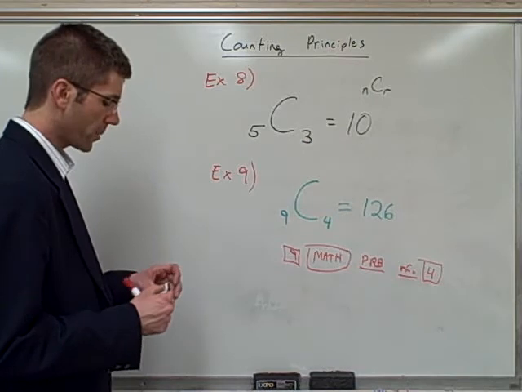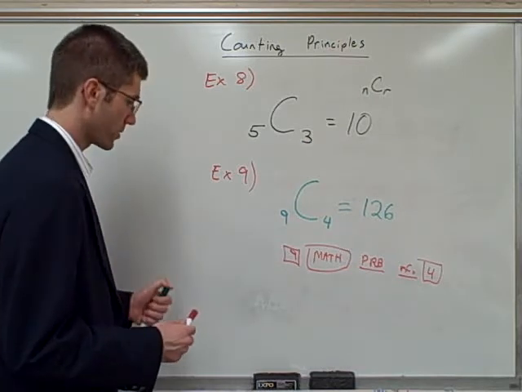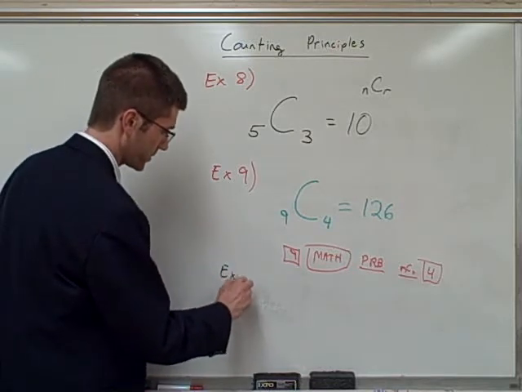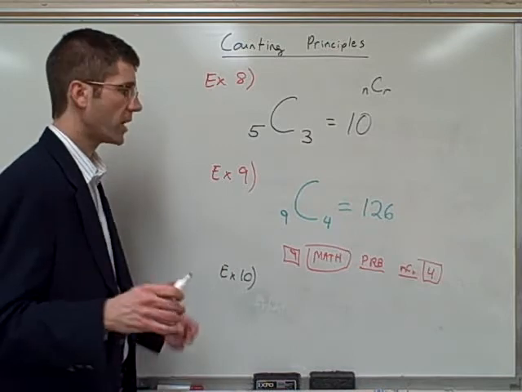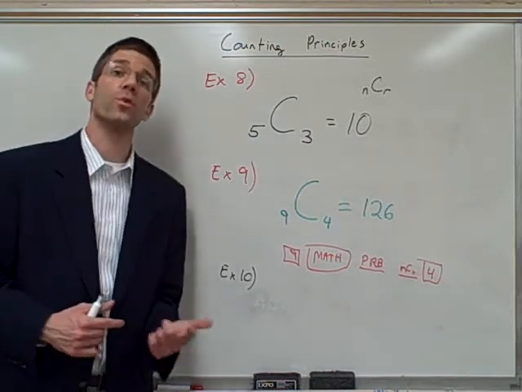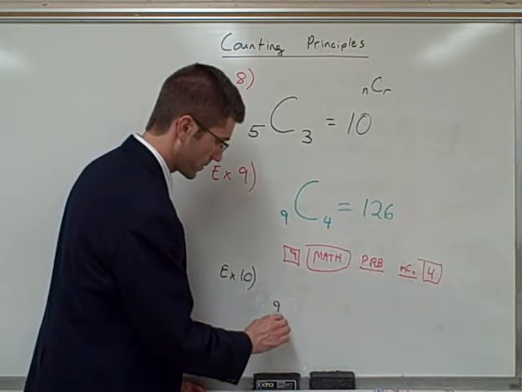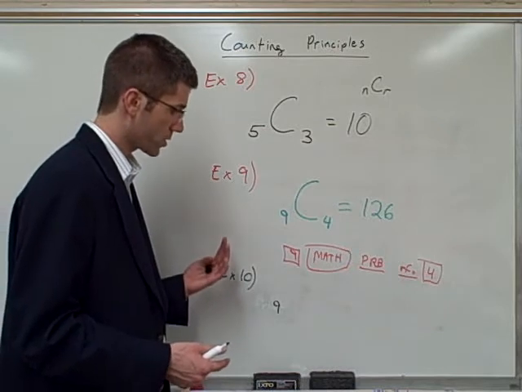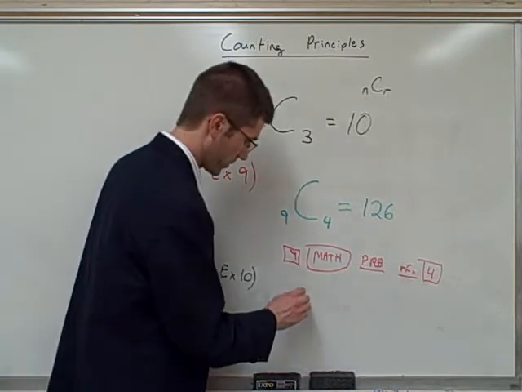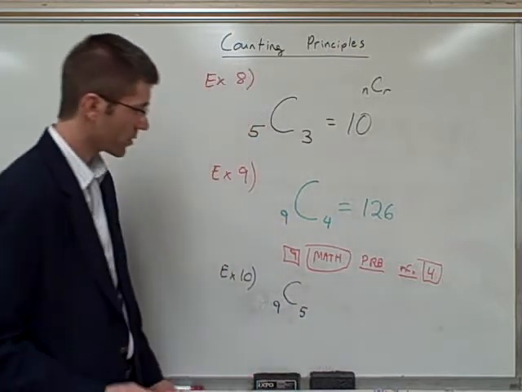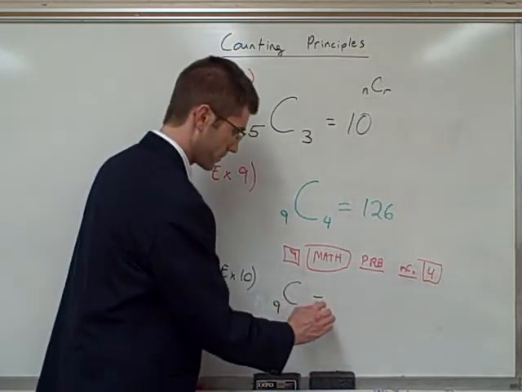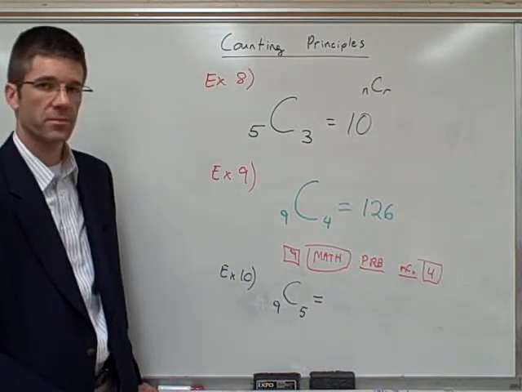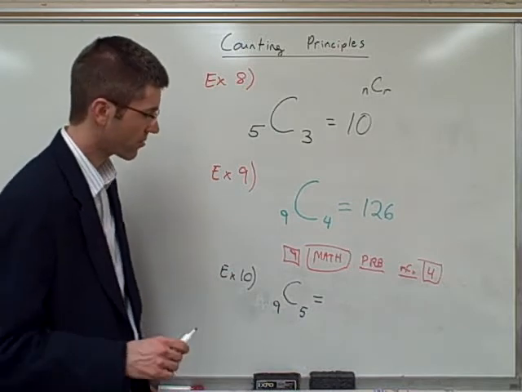Okay. I put number 10 in here to prove a point, and it's a very minor point, so I'm going to go very quickly, but I think it's important to note. For example 10, same problem, but now we want to know how many toys go in the other room. Well, we have 9, and now we want a group of 5. So if we have 4 going in this room, we're going to have 5 going in the other. And if you were to follow those same steps, something very interesting happens. And it is not a coincidence. There's a long mathematical explanation for it. Not going to go into it right now, but I think it's interesting.